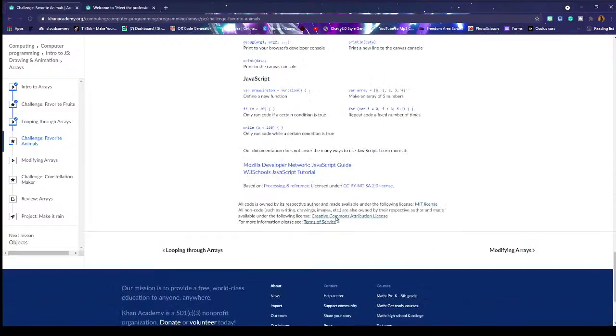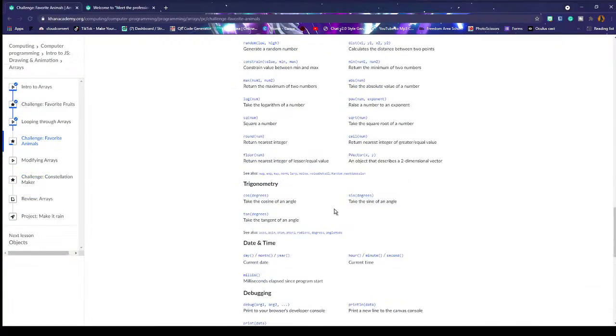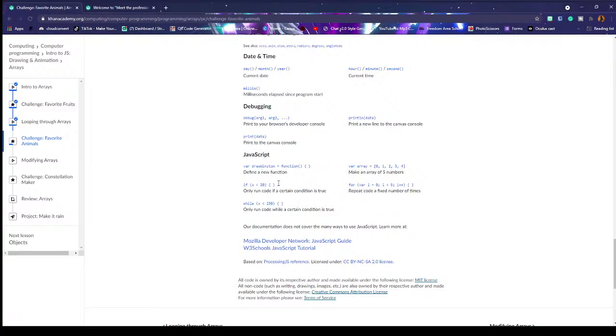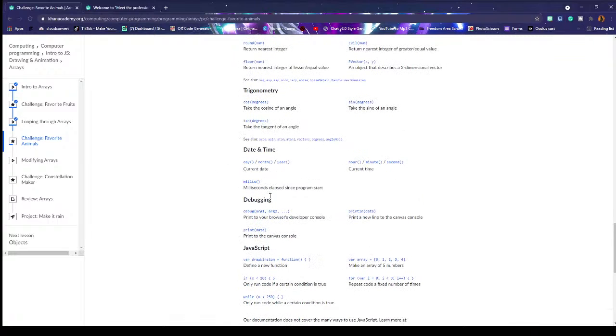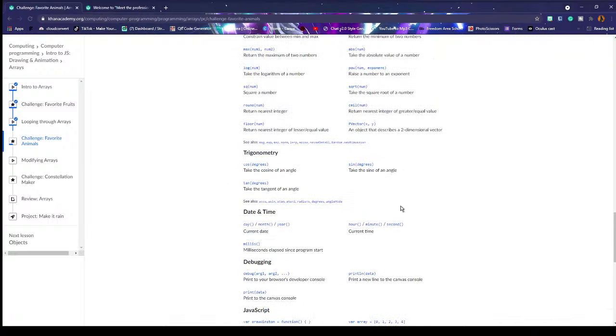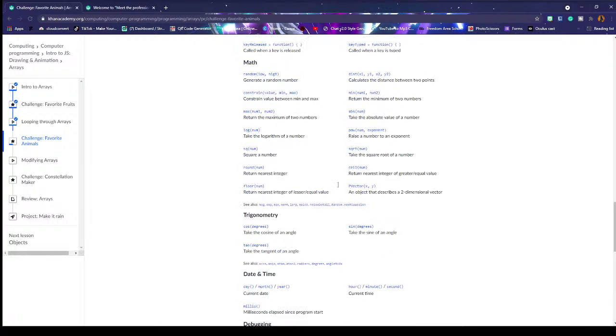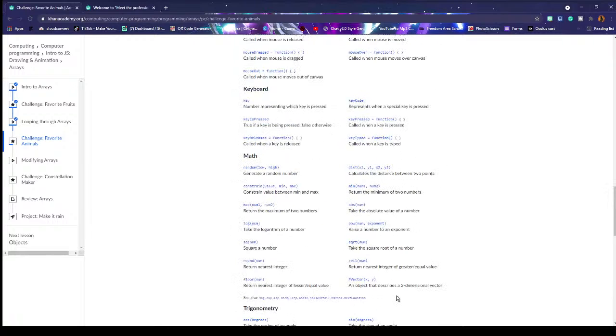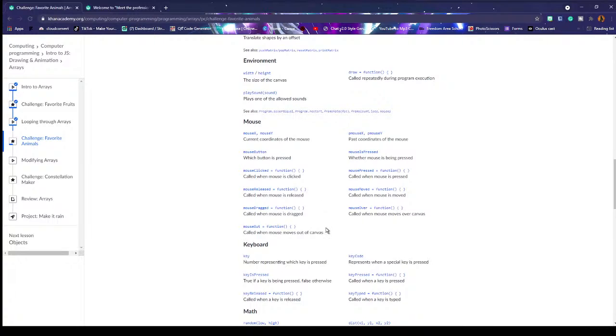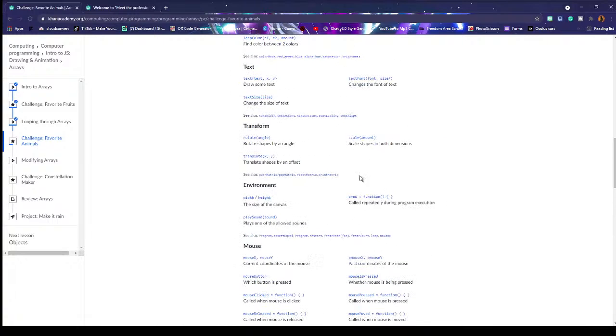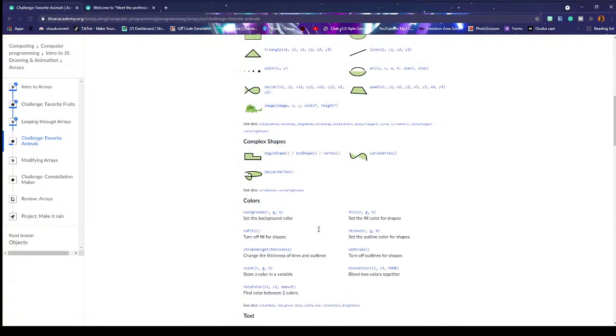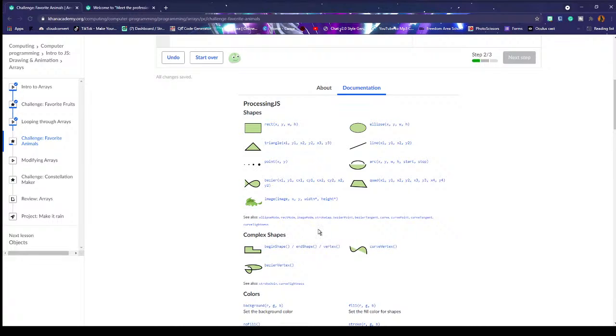Let me show you. So documentation is JavaScript stuff: debugging, date and time, trigonometry, math, keyboard, mouse, environment, transform, text, colors, complex shapes, and shapes.